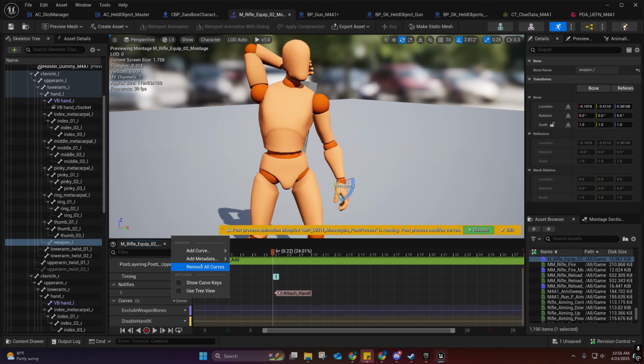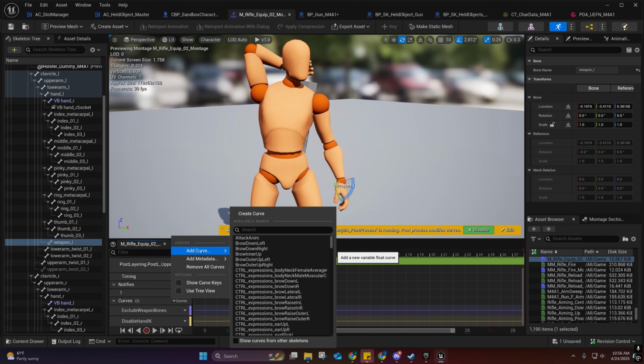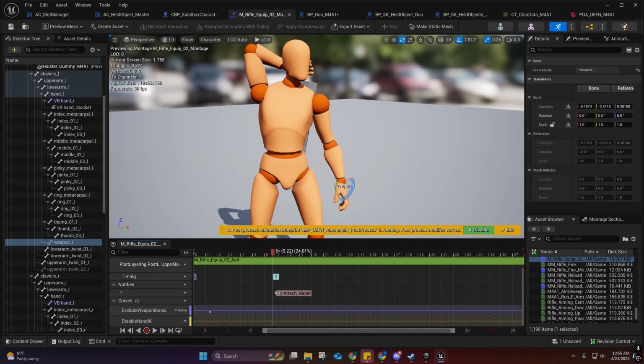And I believe that they're actually more performant than curves because they're not keyed across the timeline. It's just one solid value. And so I think Unreal Engine is smart enough to only evaluate it as a solid value rather than trying to maybe interpolate. I'm not entirely sure the details of that, but it's probably something along those lines.